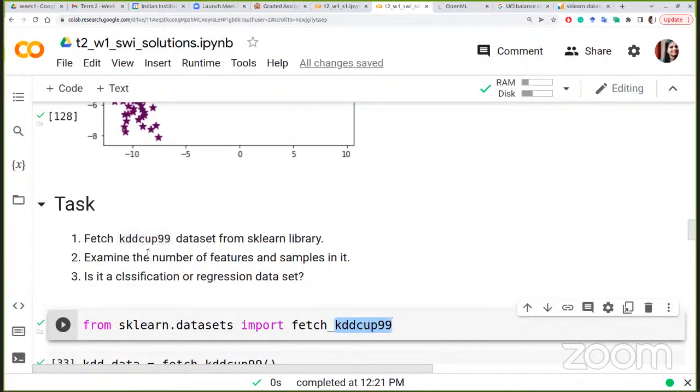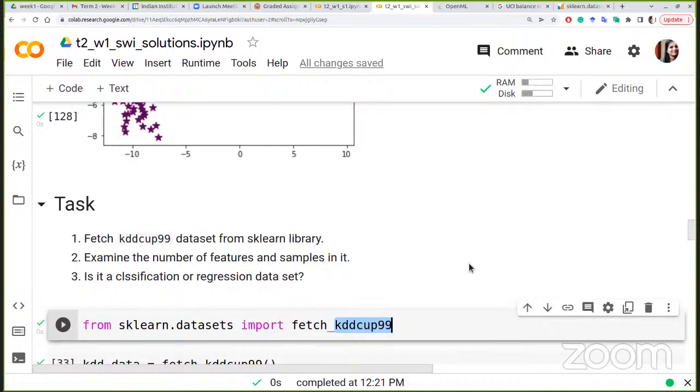So fetch this data and examine the shape of X and Y and tell me whether it is a classification or regression data set. It's a little huge because it's not a toy data set like iris or diabetes.